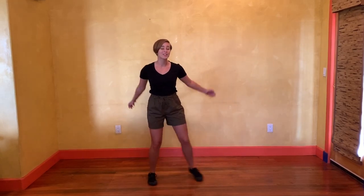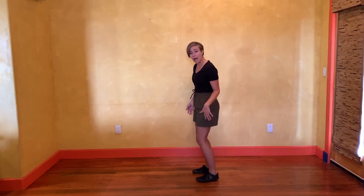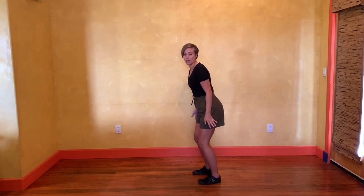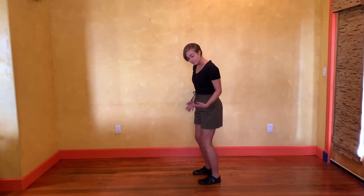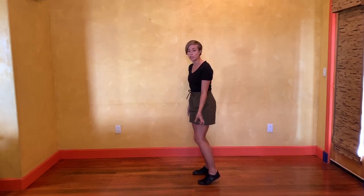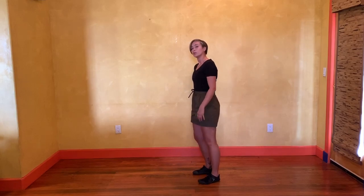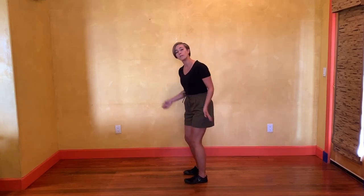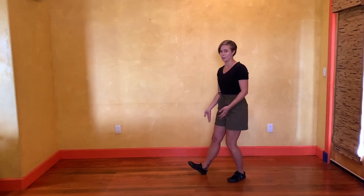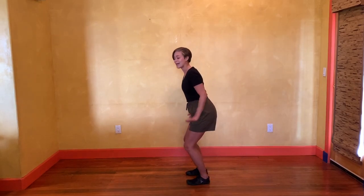Triple step. And we make sure we just really keep this feeling of pushing into the ground. My knees are bent, my butt is back, and I'm actually on quite a flat foot throughout this step because I'm moving linear. There's no turning or pivoting happening, so I'm not worried about staying over on my tiptoes. In fact, I don't want to be on my tiptoes because then I'm actually putting too much tension and energy in my calves. So it's okay if your heels do hit the floor. However, be cautious not to allow yourself to fall on your heels and then your toes are actually in the air. So we just want to stay nice and neutral with our bodies.